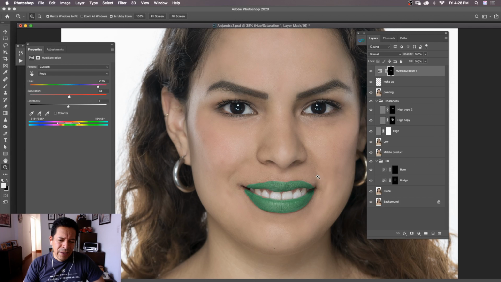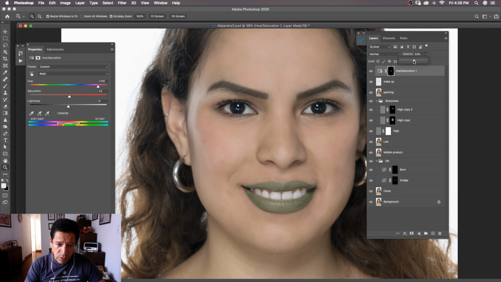Okay, but you would say, well, you know, this looks too green, very surreal. Well, that's not a problem. Go back here to opacity and choose the amount of opacity of your layer. Let's say you want to choose 57, 62.